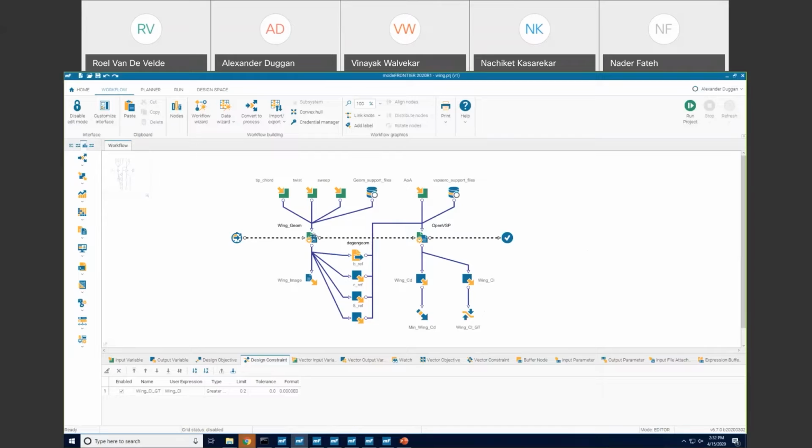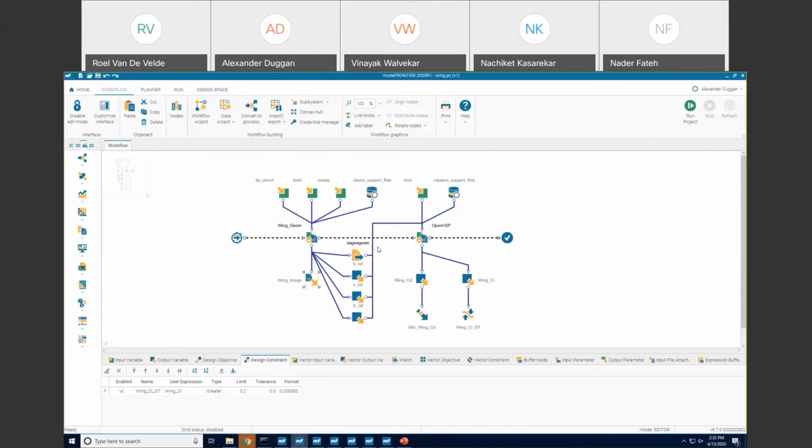So first I'm generating the wing geometry, taking in the updated input parameters. Out of that, I may collect some responses. So you can see some of them here. And those responses could be numbers or files. Here I'm exporting an updated geometry file that will be fed into the CFD solver. I'm also exporting an image of my updated wing geometry, just as a reference to make sure the wing shapes are looking as they're supposed to.